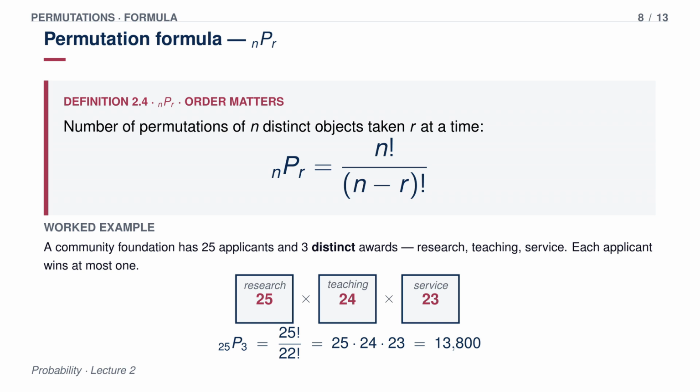And if you skip the basic math, that comes out to 13,800 different ways to hand out these scholarships. That's a lot of ways. And we can vividly see why order matters in this scenario. Absolutely. Think about the applicants as real people for a second. Let's say applicant A gets the highly prestigious research grant, and applicant B gets the smaller service award. Okay. If we swap their order, if applicant B gets the research grant and applicant A gets the service award, that is a fundamentally different reality.